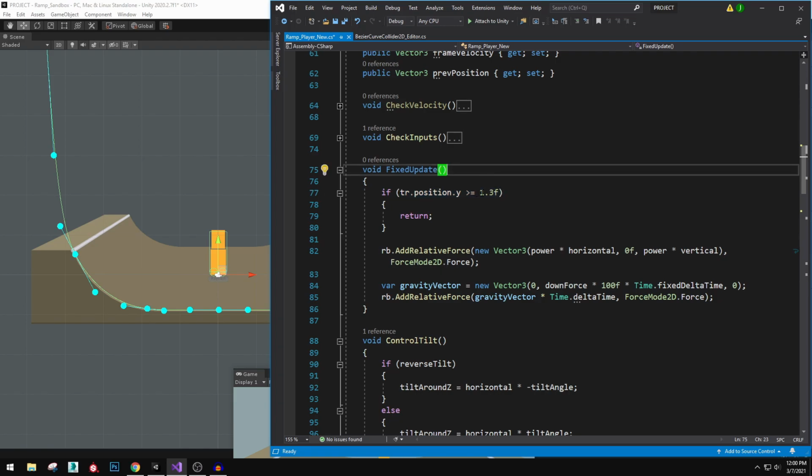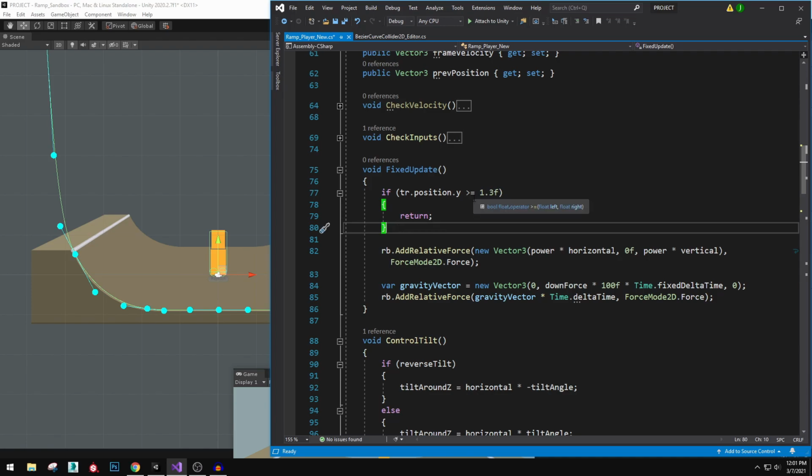You could tweak this value if you want your player to go extremely high, or not as high. The return tells this method not to go past this bracket and to go back up, so it loops constantly, checking. But if we're not greater than that, we keep allowing this force to be applied.